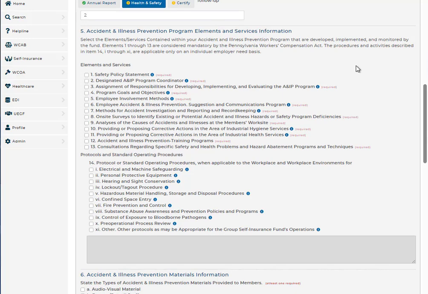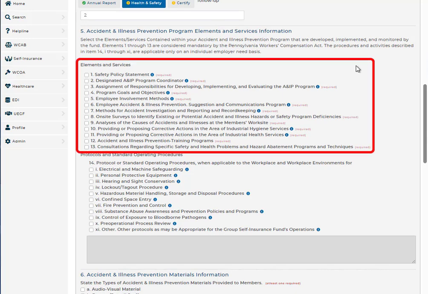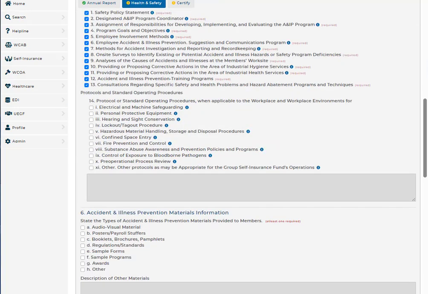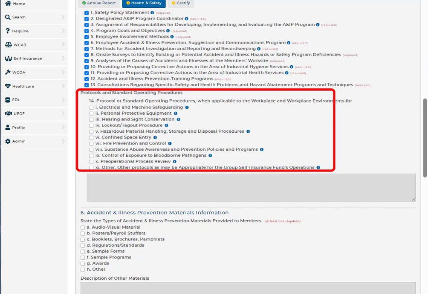Select all of the Elements and Services checkboxes 1 through 13. Select the applicable checkbox or boxes for protocols and standard operating procedures for Roman numerals 1 through 11.